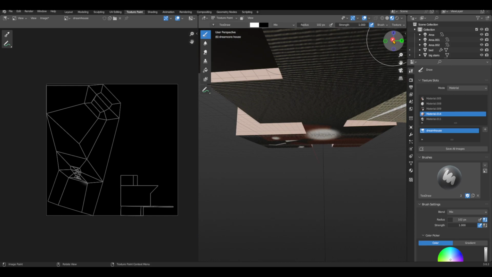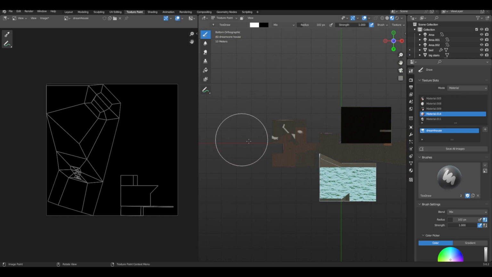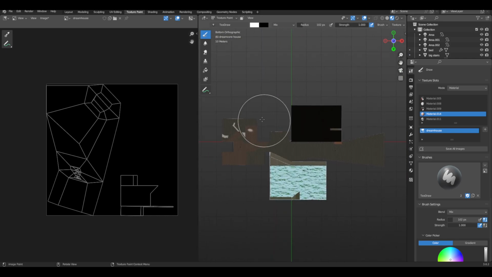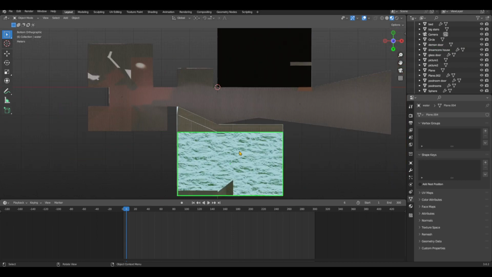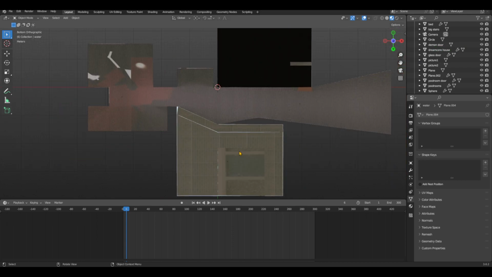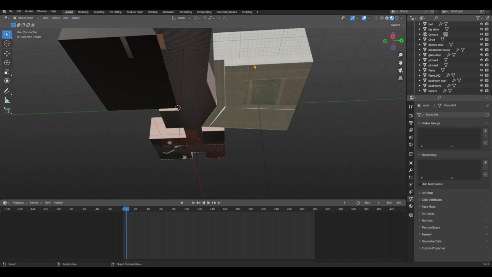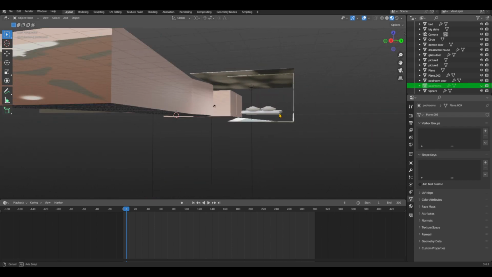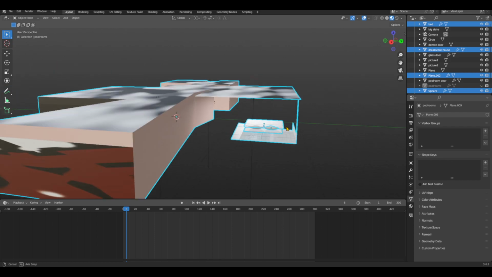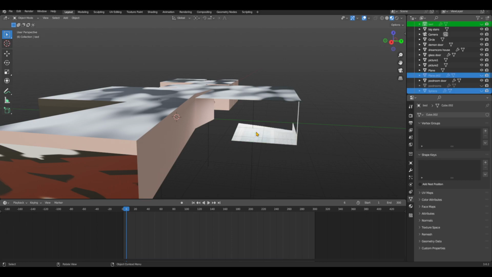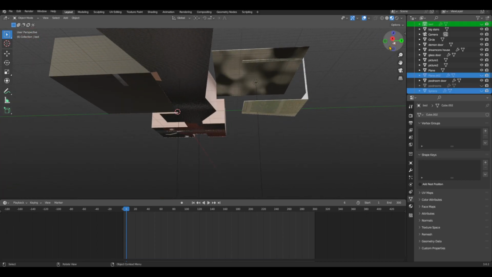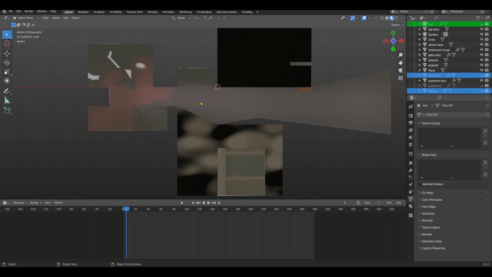Okay, so this is our whole floor. Just for safekeeping, let's just hide all that so that we don't texture paint the wrong stuff.